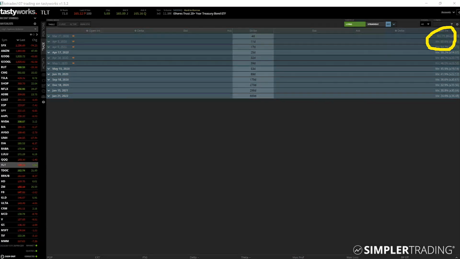So with the 50s, keep in mind, we could do either one. Usually when they get 60 plus is when we really want to side towards premium selling. But with 50, we could buy or sell. Because I did the butterfly, and I know that IV for TLT is historically high, it is basically betting that the IV for this expiration series will come down and decrease the value of the ones that I sold, which covers the ones that I'm long. So I end up with a net profit, even if nothing else happens other than IV coming in.